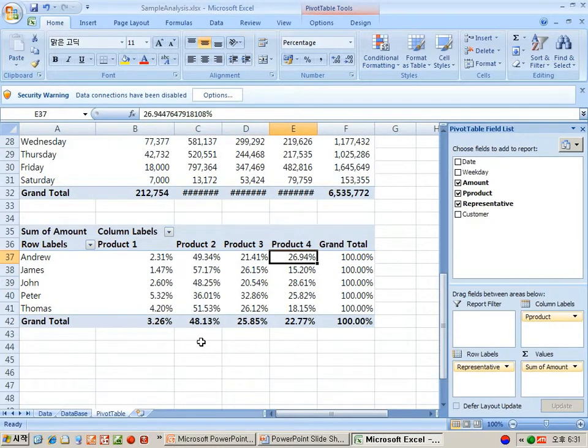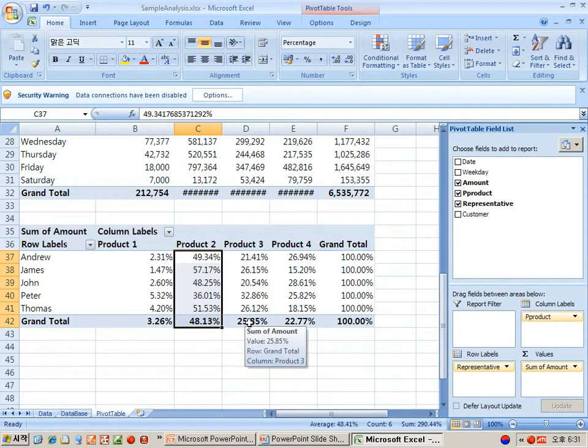So for everybody, product number 2 is the best selling product. On average, 48% comes from product 2.